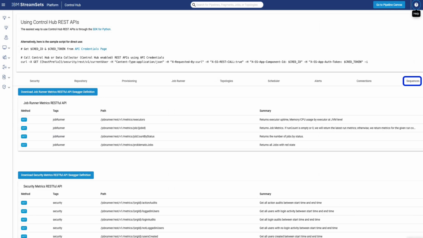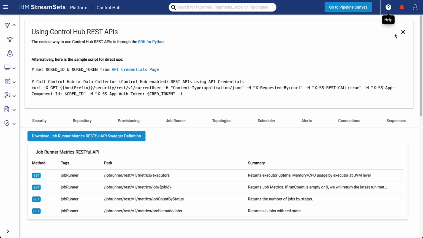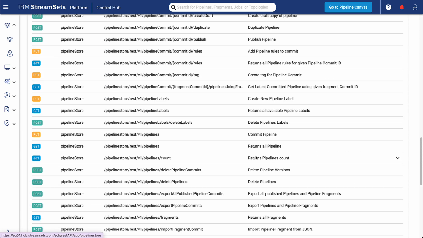To get to the IBM StreamSets REST API documentation and UI, simply go to the Help, select RESTful API. Control Hub provides a convenient UI to execute and test REST API calls. Let's say we want to count all of the pipelines that we currently have in the system. We go to the Repository tab and then find the Returns Pipelines count.